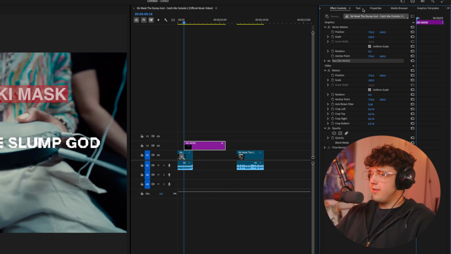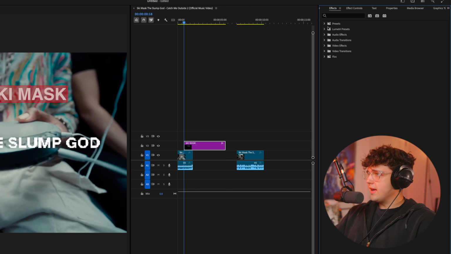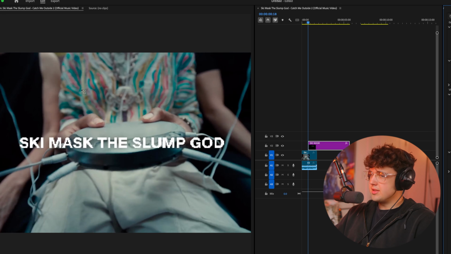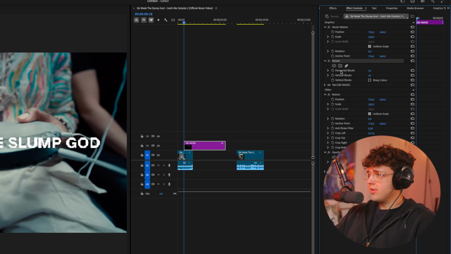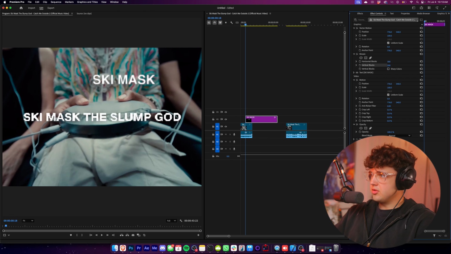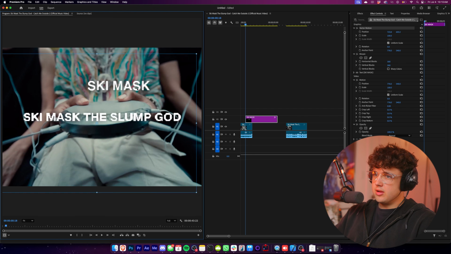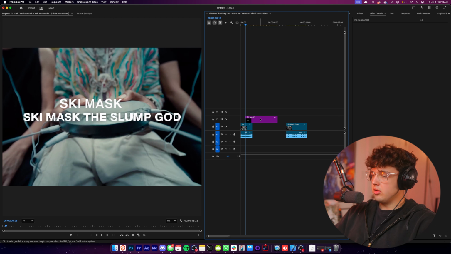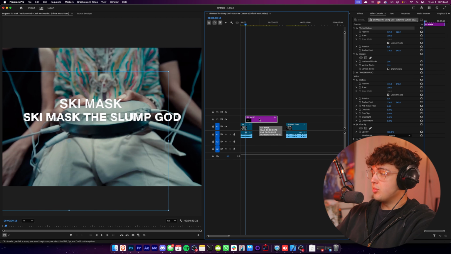All right, cool. And now that we have that, we're then going to go inside of effects and search up something called mosaic. Under stylize, we're going to drag and drop mosaic on this layer right here, and you can see it disappears. Don't worry, it's still there. You want to go over to mosaic now, and for the horizontal blocks, you want to turn them way up. So I'm talking around 200 and then 200. You guys can see, boom, you get that effect. If you want to make it less intense, we could do 300 and then 300, and you guys can see that's how you get that effect there. Super easy. Just mess around with the amounts here and you'll get different looks depending on what you're looking for. So that's how you guys can do the title effects super easily.